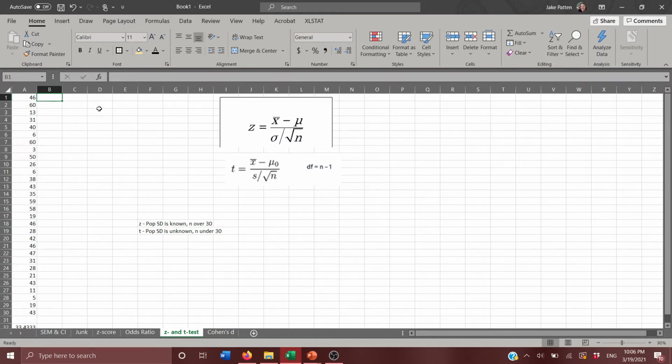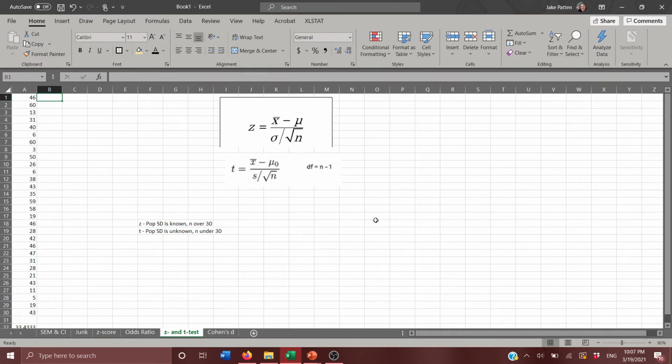So let's go ahead and do the z-test first. The first one that comes up on the page. So the formula we've got here is you're going to take your sample mean and subtract it from your population mean. And that's going to be divided by the population standard deviation divided by the square root of the sample n. So what do we need to know?